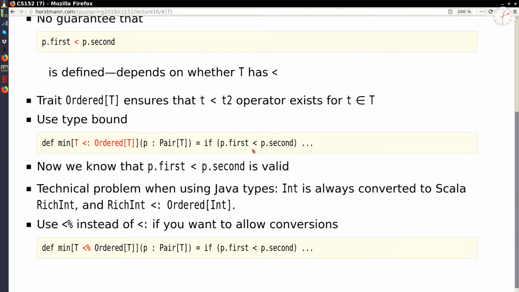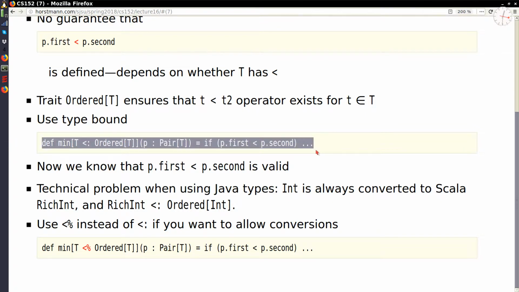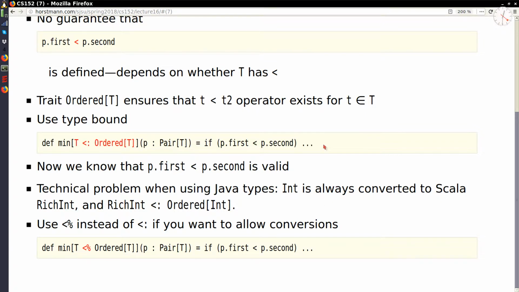Wait, so does that line compile and instantiate anything? Yes, so this line here will compile. Well, what's the point then? Aren't you just going to have to do what C++ does anyway? Because what if you find something that's not in Ordered of T? Then that will not compile, yes. But you've got to do the check still. Well, so the thing is, it's always a question, when should an error occur?